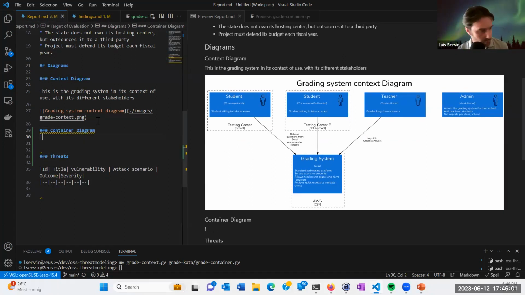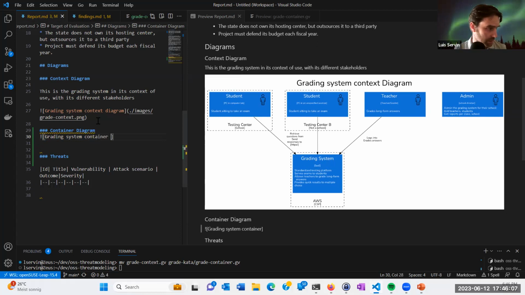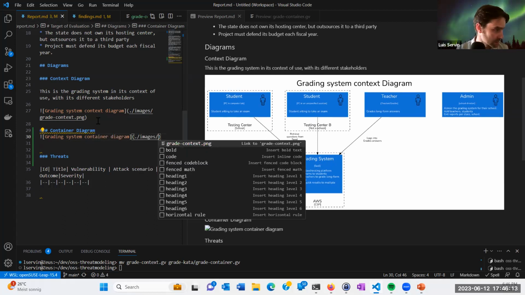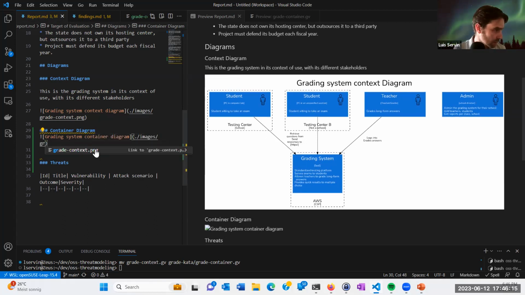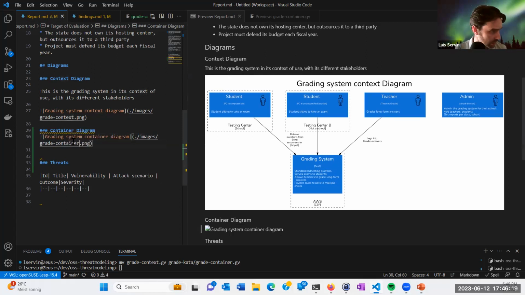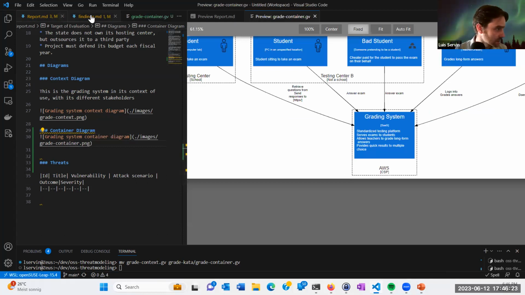So here, of course, we don't yet have the grading system container diagram. Images. Well, it should be grade container rather than grade context, and I will just print out the grade context again. Give me one second because we made some changes.